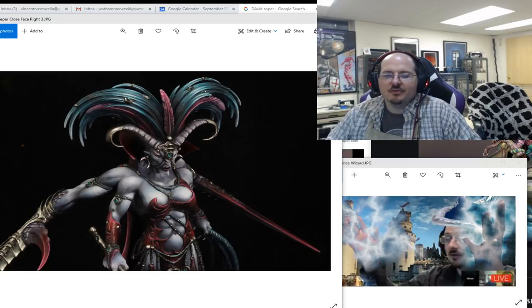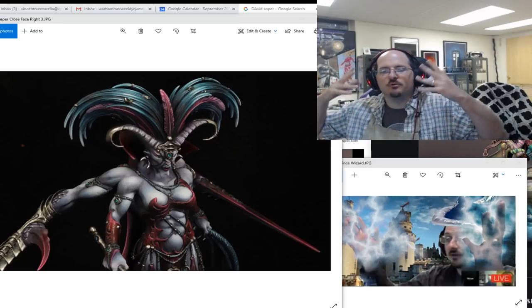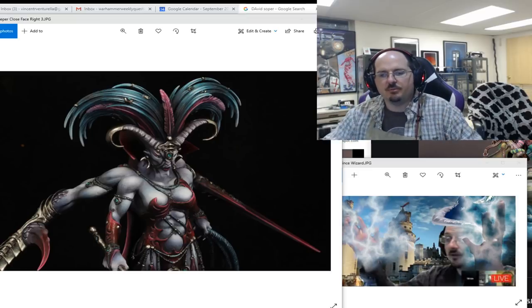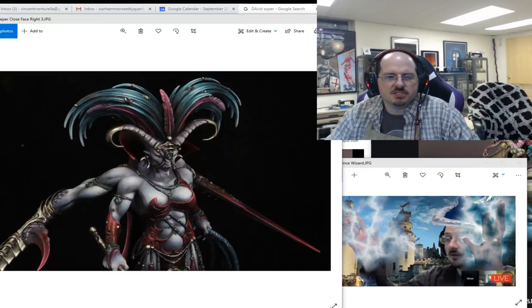But the point is that if you have the hair or the feathers or the gems or a few details or the weapons, whatever, just pick a couple of those elements and make them the same and it will still fit in.